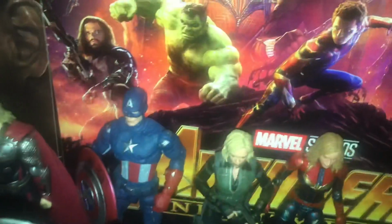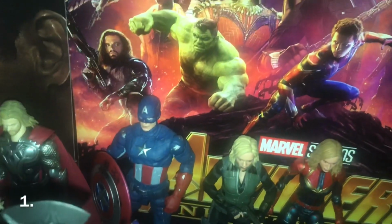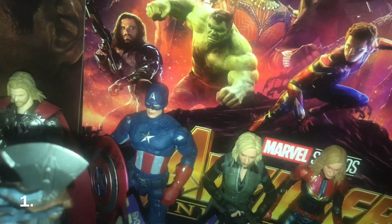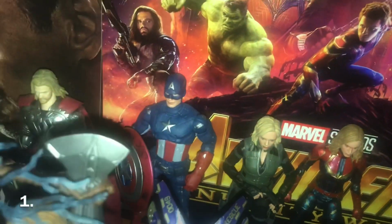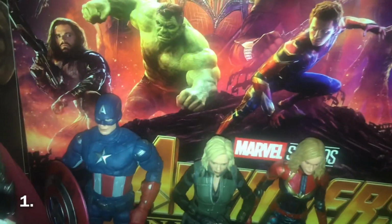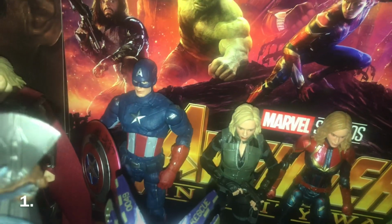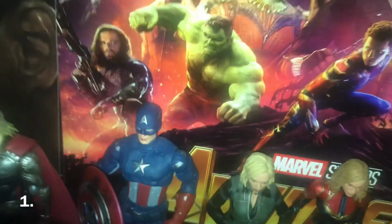Number 1. Yep, the Marvel Legends Bro Thor original Avengers Captain America. Oh my god. They had one job, just to fix Captain America's ass and make it plump and just how it was supposed to look in the movie. It was skinny. This guy can barely stand up. Now he's proportioned wrong. His torso is weird. He doesn't stick. He can't really stand up straight. Falls down. It's just not a good figure, man.